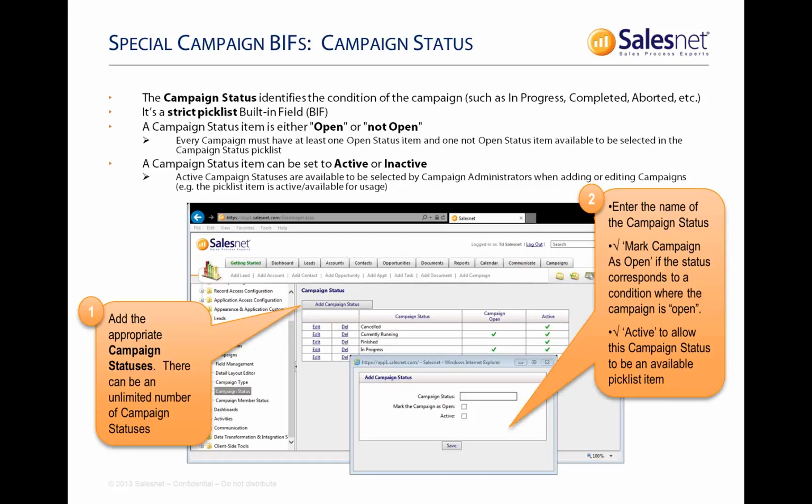So we want to create statuses that signify something being open and something being closed. We might only run our fall Lunch and Learn campaign from now till September 1st. So from now until September 1st, we might want to pick a status of currently running or in progress.